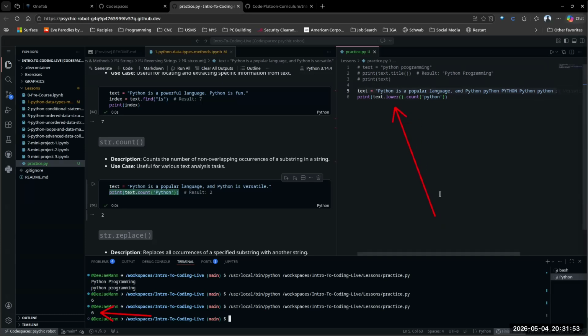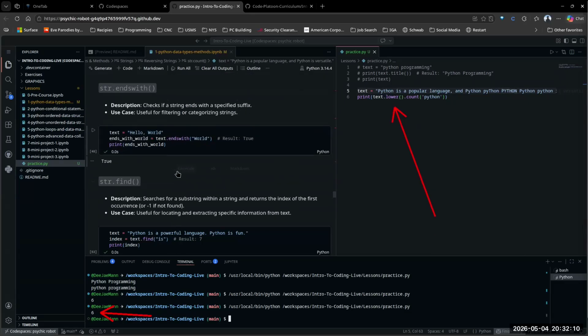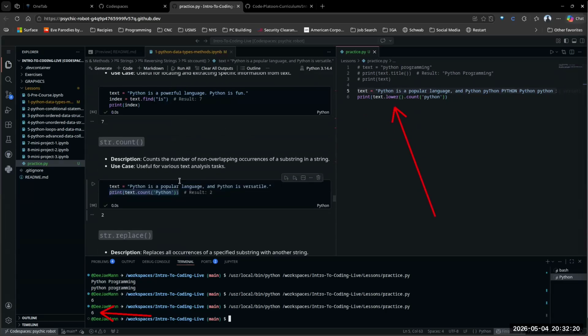But that being said, I think all of them, or if not most of them, can be used this way. You could do some case insensitive stuff by chaining in the lower or chaining in the upper, depending on what you were looking for. Any questions there?